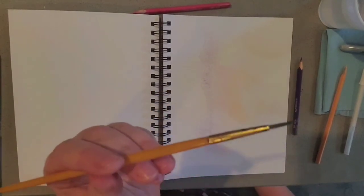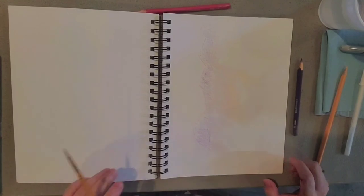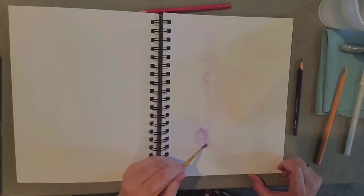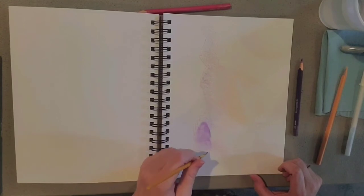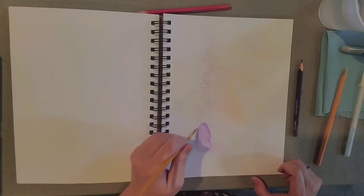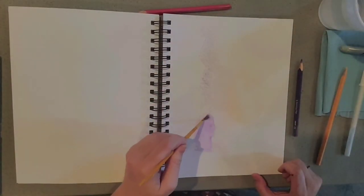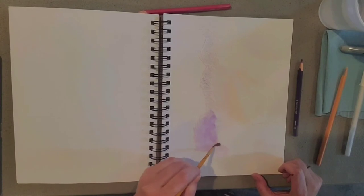I got a little, kind of a fine point one because I've got a lot of little details on this guy, but you can use a bigger one if you've got bigger spaces to fill. And I'm just gonna go ahead and start blending it out. The key is, feel free to use a lot of water in this. We want the water to move the color around, kind of make a cool, cloudy look. You can always go back in later and fill out the details, but let's get to the big shapes first. Really mix those colors.